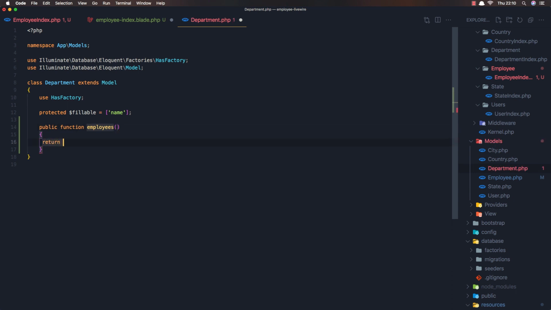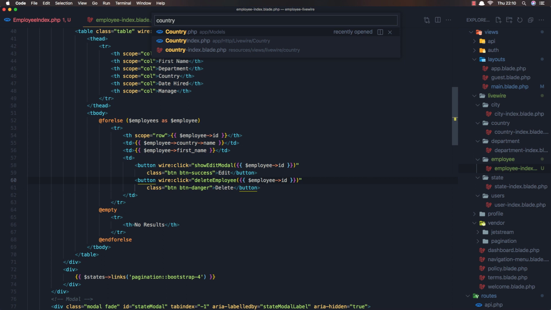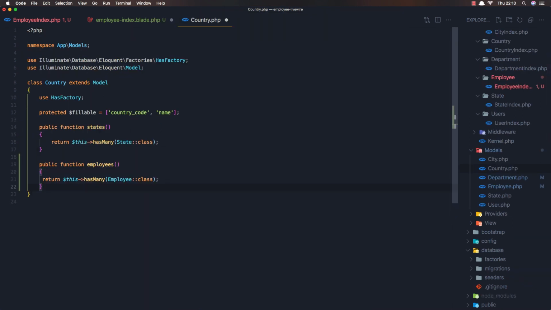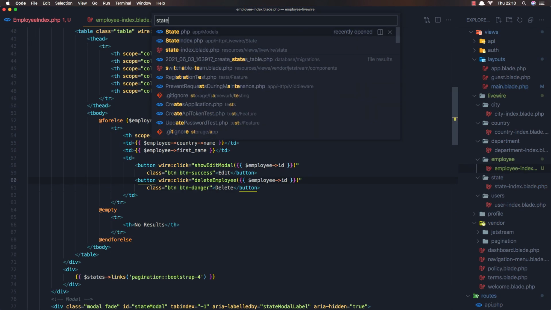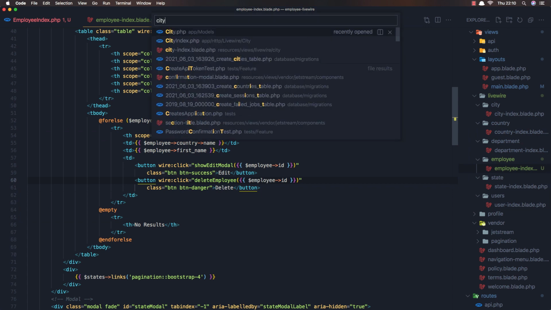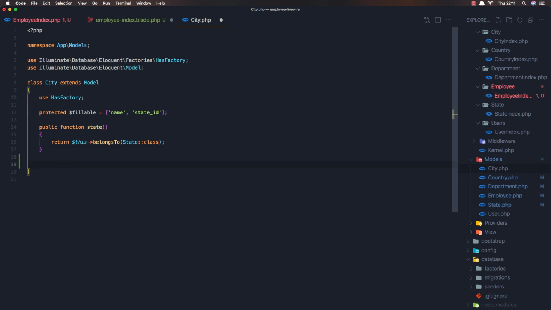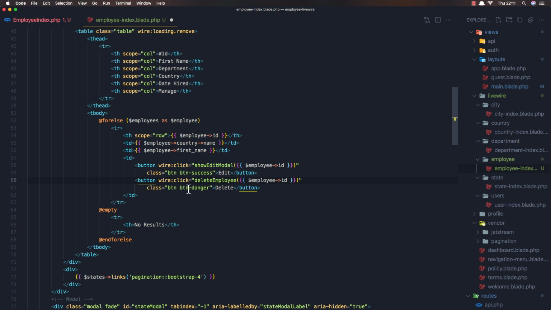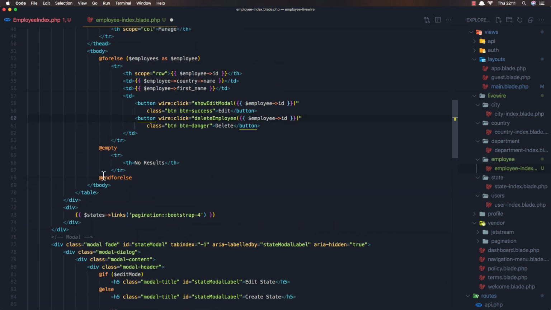It's going to return $this hasMany Employee class, and copy this one, save, open the country model and paste it here, save, close, open the state model and paste it here, save, close, and open the city model, the same thing, paste it, save and close.